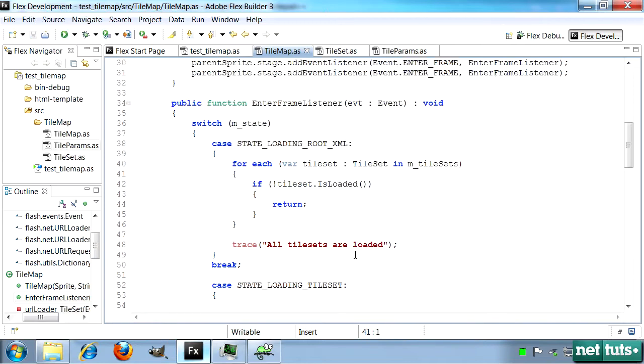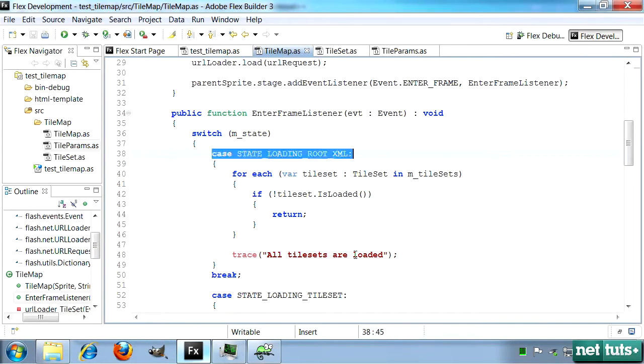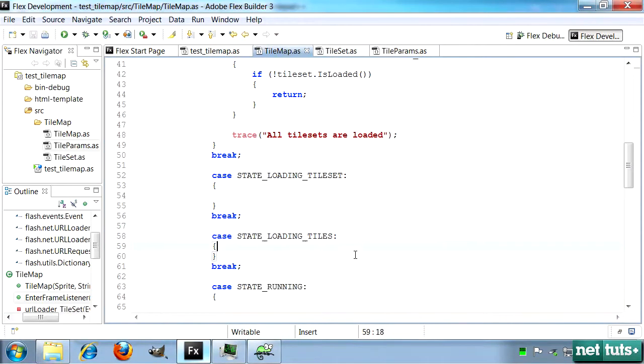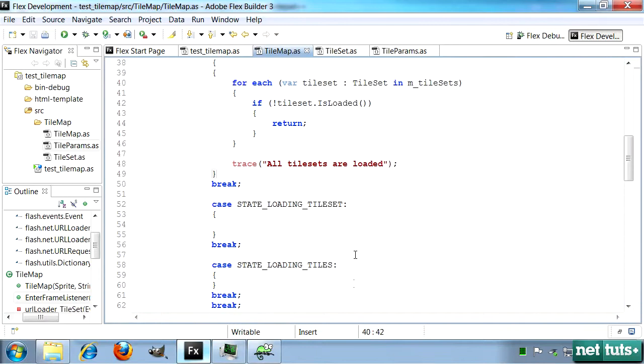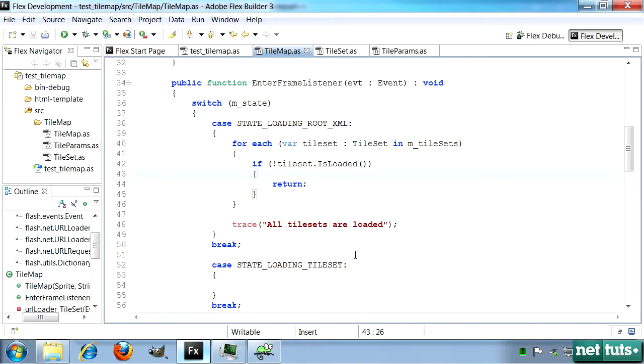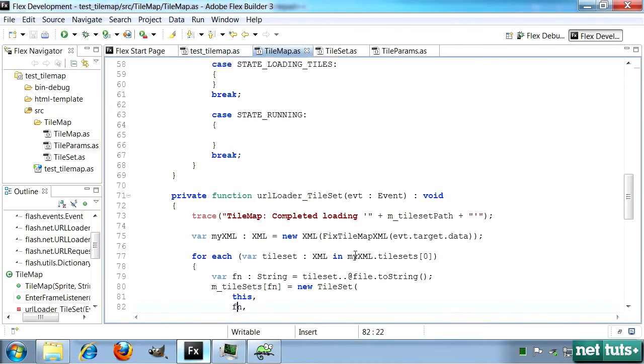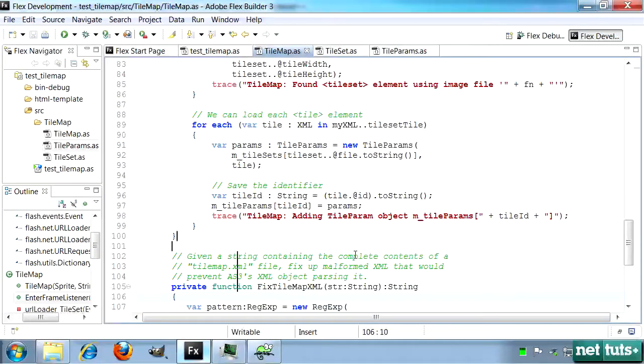Great, so now we've got these states. Each of these states can be processed on a per frame basis, which is really handy. We can do some very fine-grained loading and behavior switching, and it will all be real-time, and the user will have a very good experience. So now we need to get the ball rolling a little bit. Since at the beginning, once our tile map is constructed, we are in this state, loading root XML, we already know when we want to switch into the loading tileset state. That's when we begin loading the actual tile images. So this is very straightforward because we already know when that happens.